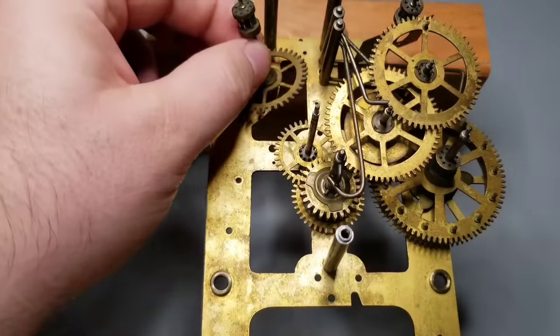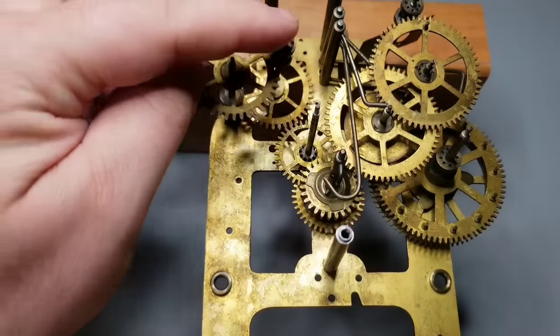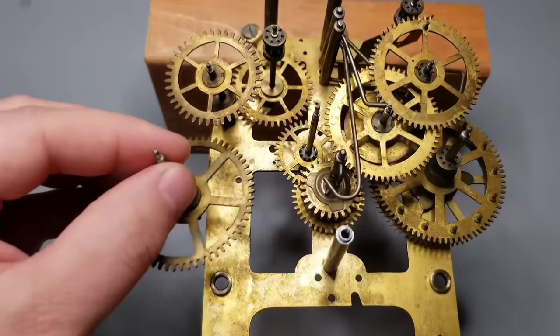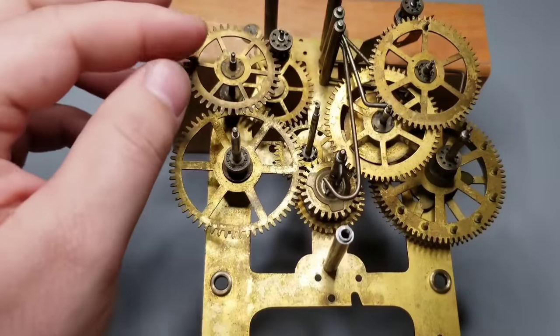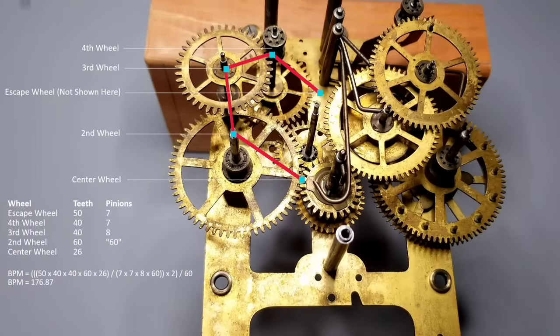So the beats per minute that the clock ticks at determines if the clock's running too fast, too slow, or just right. And this number can be calculated by counting the teeth and the pinions of the wheels that go from the escape wheel to the center wheel. So I counted all the teeth and the pinions and did this simple calculation and determined that the clock should beat at 176.87 beats per minute. So what this number tells me is if I can get the clock to tick at 176.87 beats per minute, then it shouldn't run too fast or too slow. It should run just right.